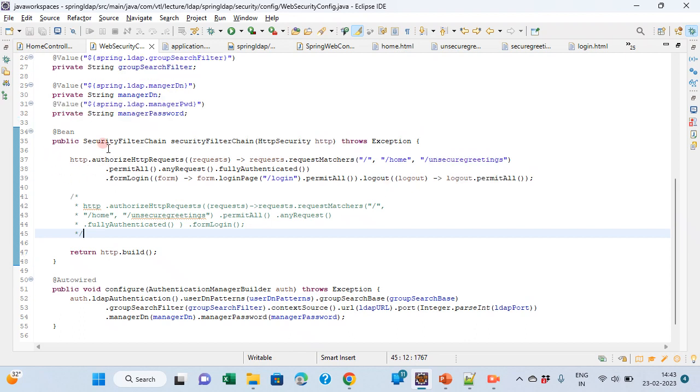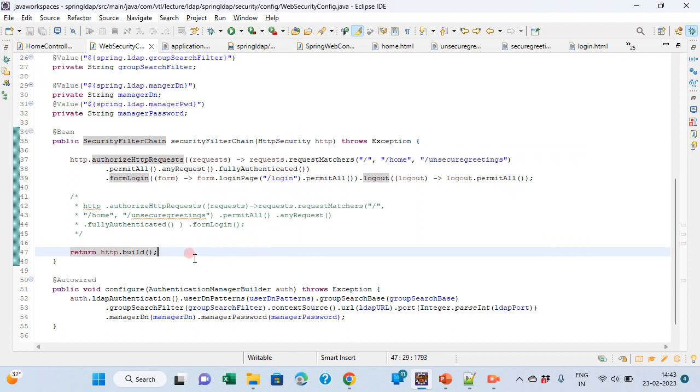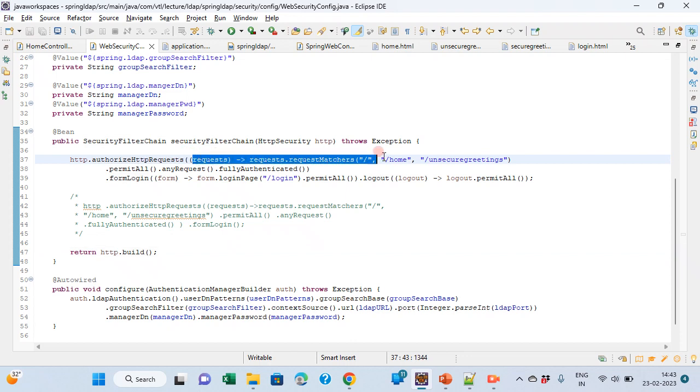So here we will have to create a security filter chain bean. So we'll have to write a method with an argument HttpSecurity, and using that security object, we are going to authorize the HTTP request. So here we are instructing Spring Security that except these URL patterns, the URL patterns /home and /unsecuregreetings, secure all the rest of the URL patterns.